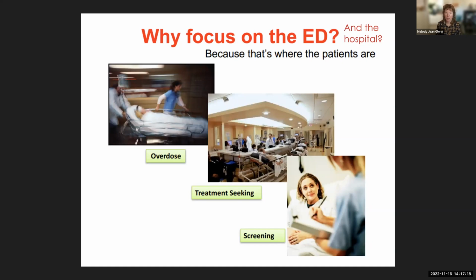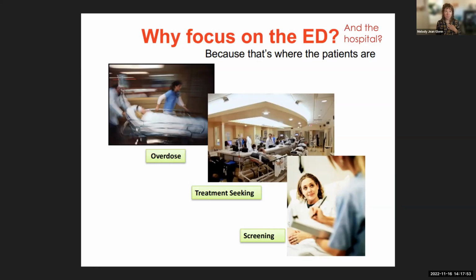They're coming to us. Either they come after an overdose, or they come because they want to quit using. I'm also an EMS medical director, and I read lots of EMS run reports for patients who are transported from the field directly to the emergency department because they want to start treatment. And other patients are coming in with other things. They're coming in with their broken femur, cellulitis, endocarditis or sepsis. They're coming in to deliver a baby. And while they're there, you can also treat their substance use and you can screen them. You might be the very first person who ever screens them for substance use disorder.